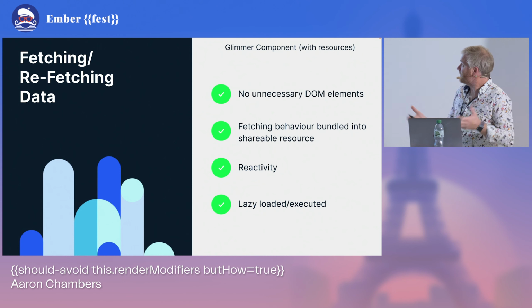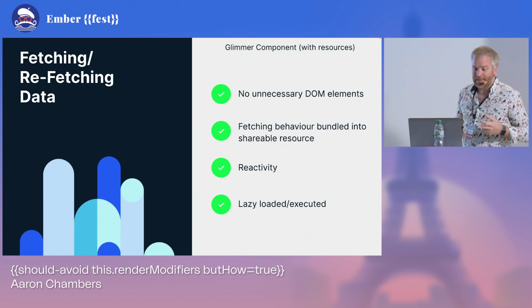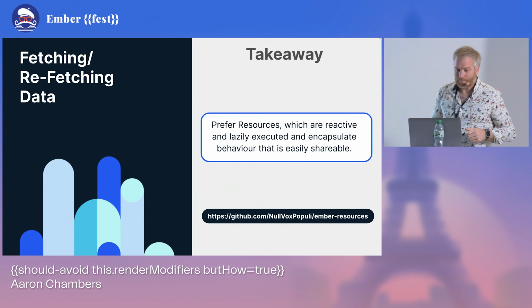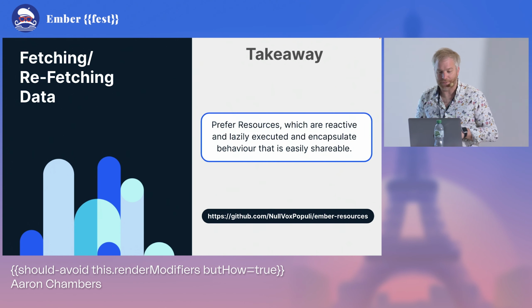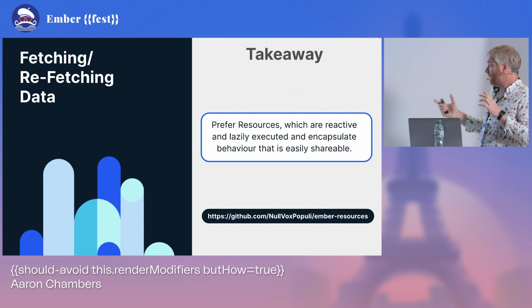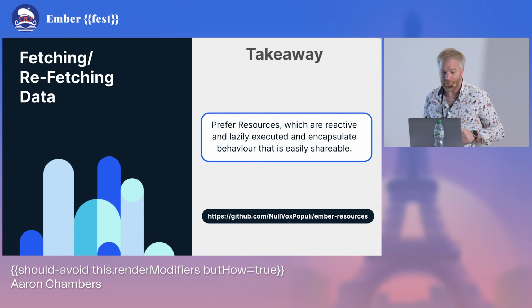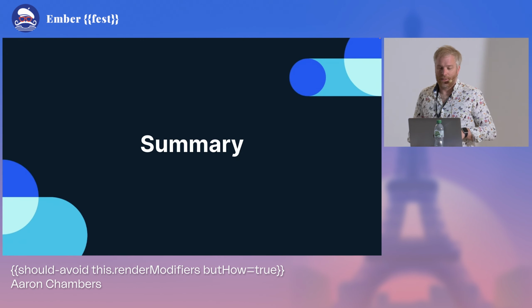So resources allow us to not need that unnecessary DOM element. It bundles the behavior into a shareable resource that could be imported in other places that need to use conversation list. They're reactive and they're lazily loaded as well. So prefer resources, which are reactive, lazily execute, and encapsulate behavior that is easily shareable. If you want to see more about resources and if you're not using them yet, Nullvox Popularize Ember resources is the place to go for that. He writes a lot of great stuff about this topic.